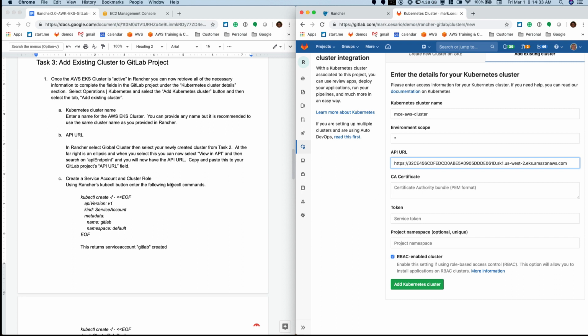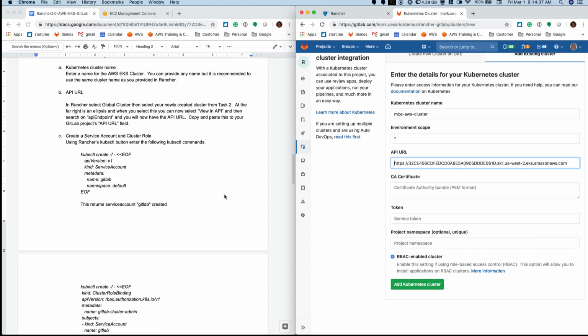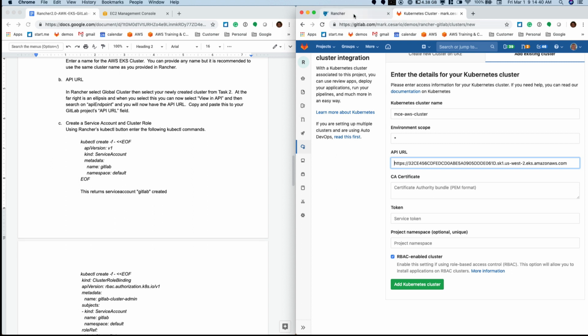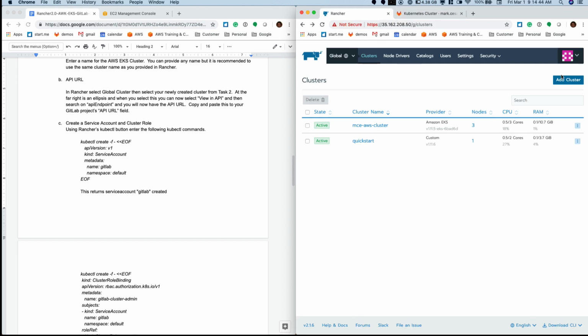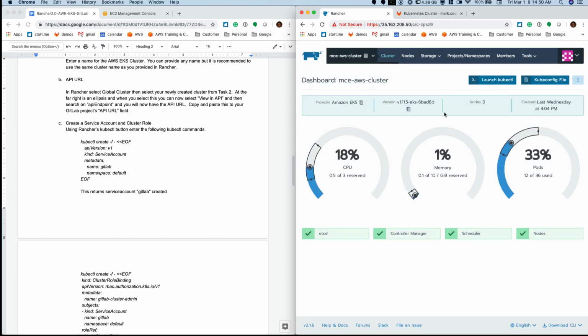Next, we need, a little more difficult, to get the cert and the token. It's not overcomplicated, but you need to follow these steps here. To do this, we're going to actually go into our cluster. So we're going to click into Rancher, and there's a kubectl that we can launch right from within Rancher.